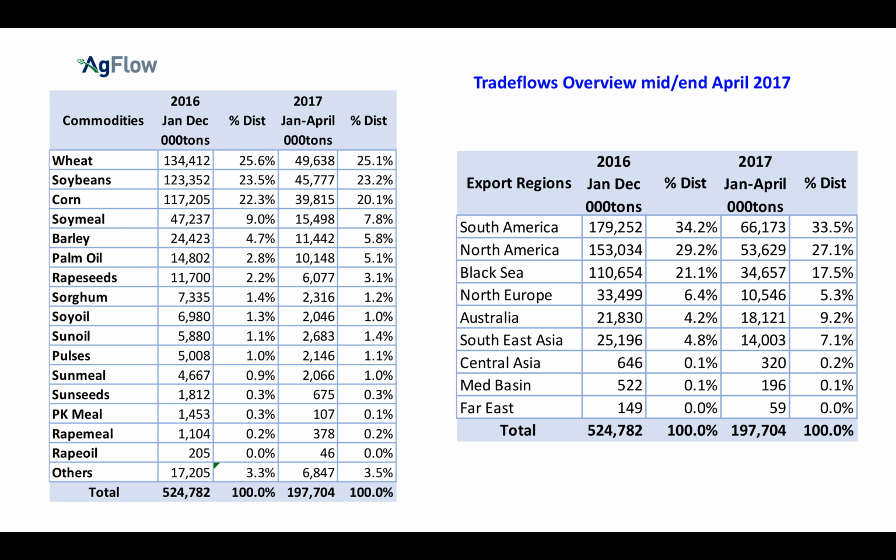South America is the heavyweight, followed by North America, which is Canada and the United States, the Black Sea, which is Ukraine, Russia, and also Romania and Bulgaria, Northern Europe, then Australia, which is wheat and barley mainly, and Southeast Asia, which for the time being is palm oil from Malaysia and Indonesia. So that gives you an idea of the weighting of the vessel lineups.